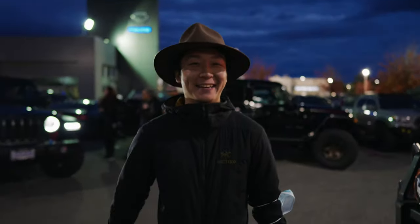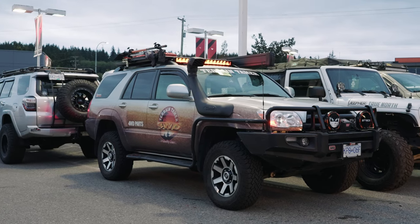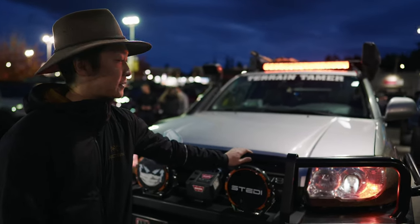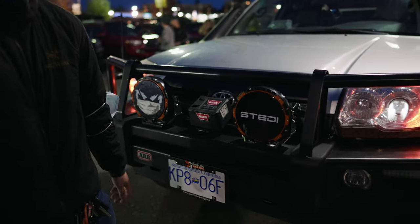I ran into my friend Jerry. That's awesome. Tell us about your rig. Right, so this is my 2005 Toyota 4Runner. It's a V8 Limited. This was actually my first four-wheel drive, way before I even got into off-roading. I worked at Toyota and picked it up stock. It's seen quite a few upgrades since then.